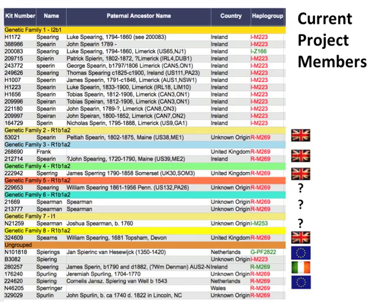But basically what this tells us is that of all of the English and European Spearings that we have tested, none of them have matched our family from Limerick. So we cannot say with any definite assertion at this point in time that we do have English or European ancestry on the basis of the DNA testing that has been done so far. What we're hoping for eventually is that either somebody with English roots or somebody with Flemish roots will test, and they will be a very close match to the people in the genetic family one, we call it, which is the Limerick family. So that's the hope. So DNA testing is continuing. It has not answered the question at this point in time.